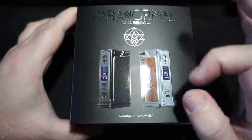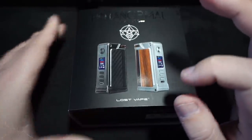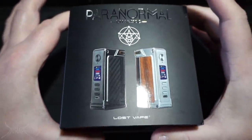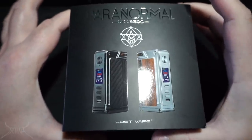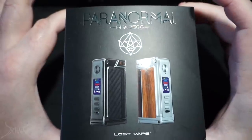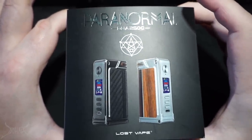If you don't know it, you may be familiar with the company Modified. This may or may not be the final packaging. The goal behind this is to really show you some of the highlights of the 250C and, of course, the Paranormal 75C. The 75C and the 250C are almost identical on a side-by-side comparison.